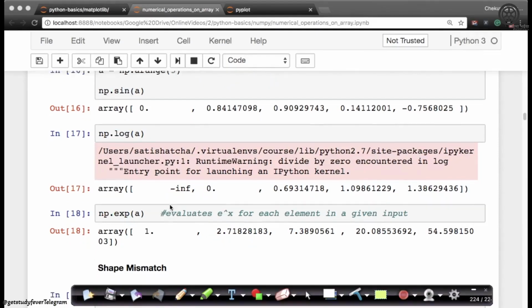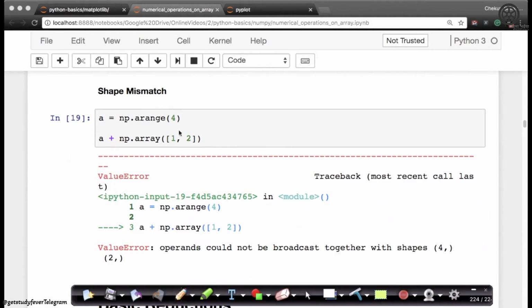Now let's look at what happens when you try something. This is a very fun thing. Imagine I have a NumPy array of 0, 1, 2, 3, because I'm saying np.arange 4. To this, if I try to add another NumPy array like this, it makes no sense. Can you add these two arrays?